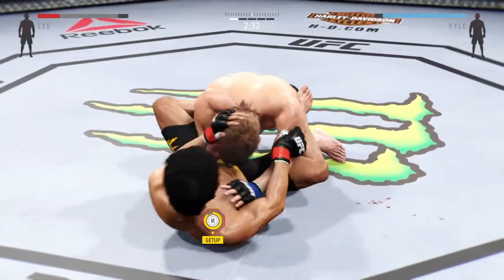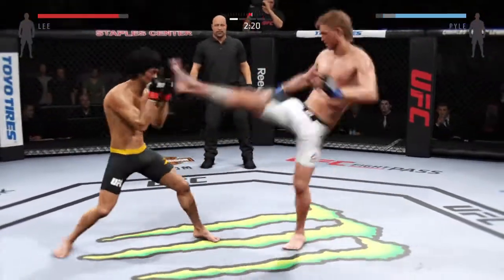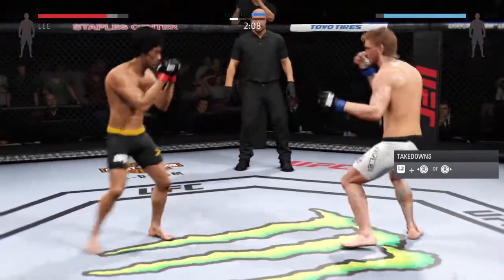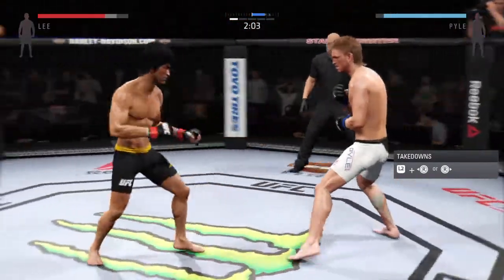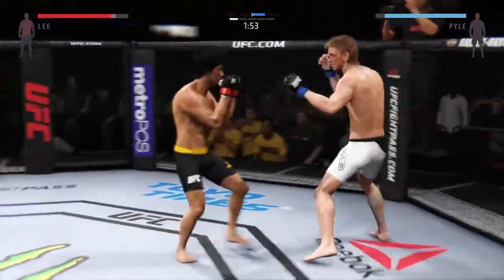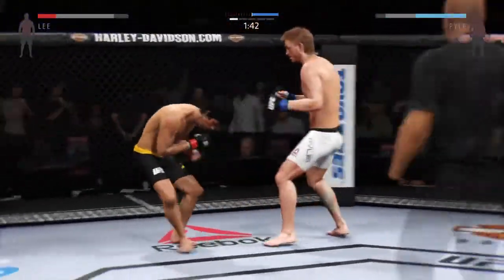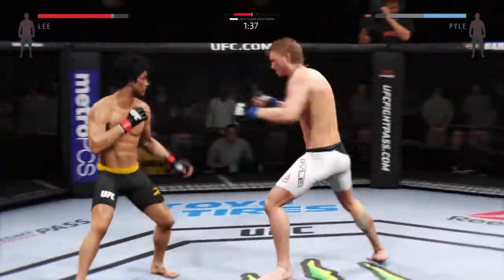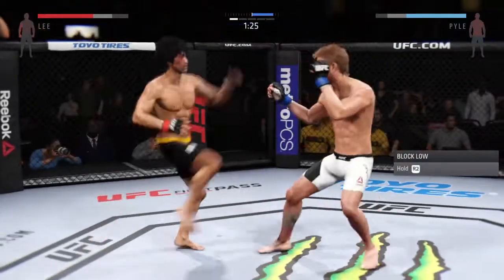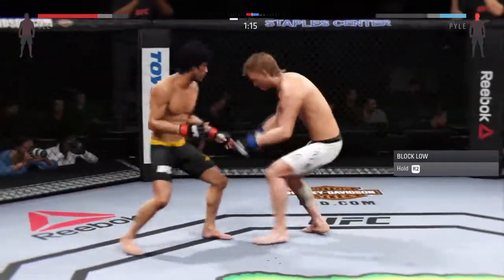He's in guard here. Back on their feet. An inside leg kick — good kicks. Snapping that jab. Nice body kick. He's able to block the punch. Good left hand — beautiful combination! Vicious knee to the body. Nasty combinations here. Solid shot to the body. Big shots. Beautiful body shot there too. Nice jab. Oh my — he got rocked! This could be it right here.